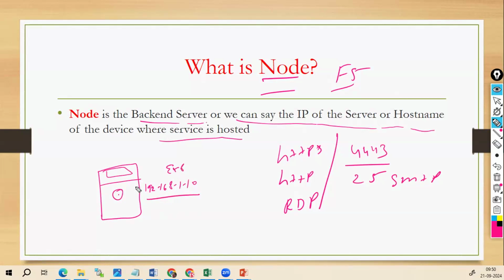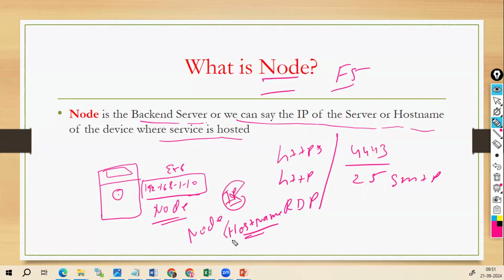This IP is basically what is called a node. Sometimes we add the node with a host name instead of an IP; we are not using the IP, only the host name. So the host name is also called a node.